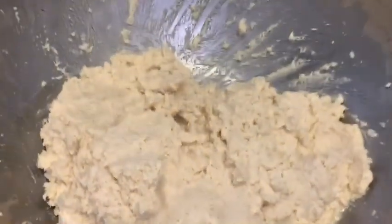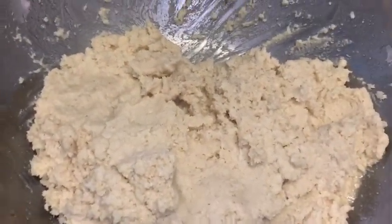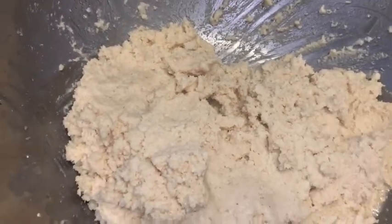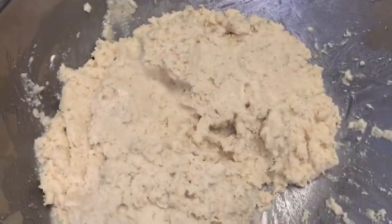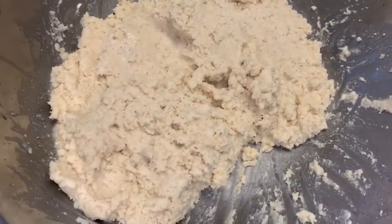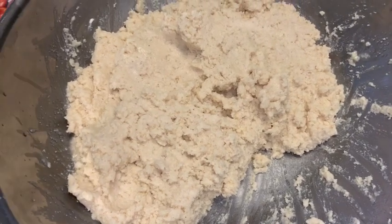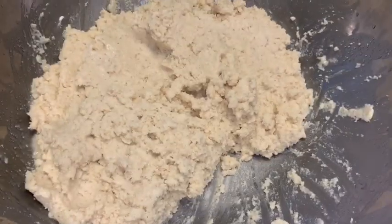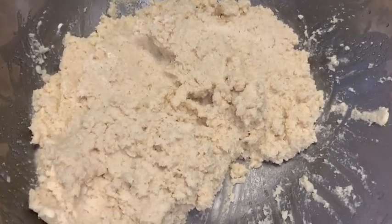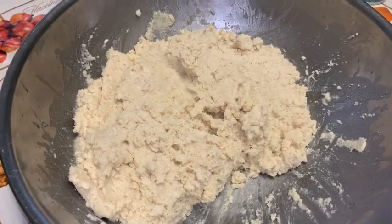Remember, guys, I've never made tamales before, so I'm excited to learn how to do them. Hopefully one day I can teach my kids how to do it. I have some family coming over, so we're going to enjoy some good food and some tamales and see how they come out. So far, it seems very simple and easy. The only thing is, it's time consuming. Right now, this is the easy part. Putting them together is the more difficult part, because you have to make a bunch. So I'm excited to show this to y'all. We'll be back.